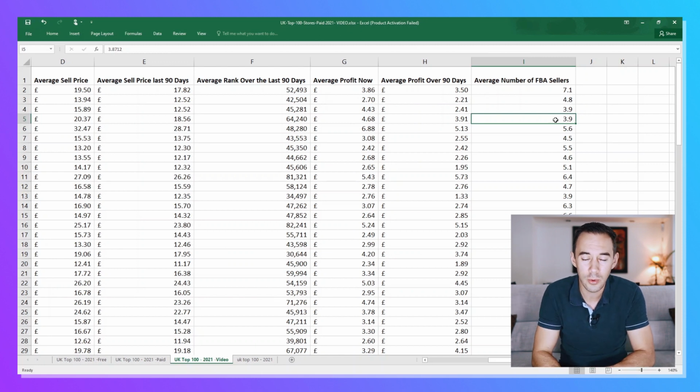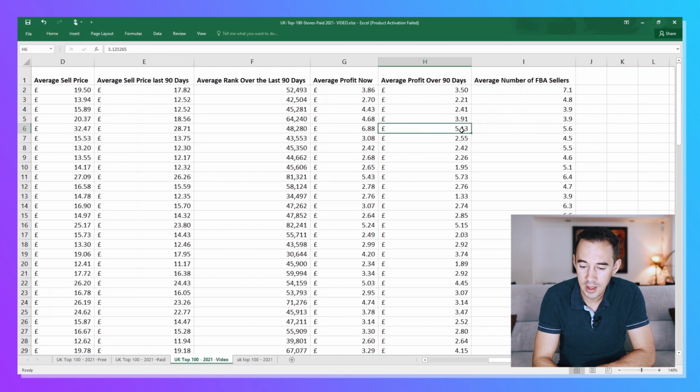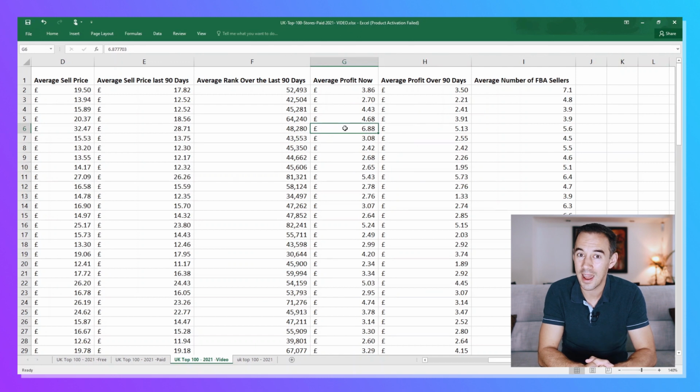Or maybe you're a seller who is looking for, let's say, higher profit items. You might come across here and see this supplier over the last 90 days generally has a higher profit than pretty much all the other ones over the 90 days, or even today. So just by knowing the name of that store and spending a bit more time there, you're going to generate more profits for your business.